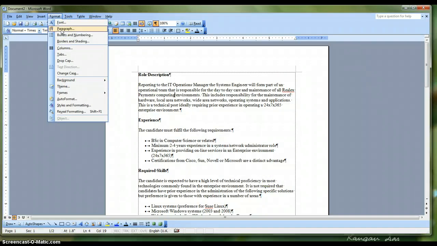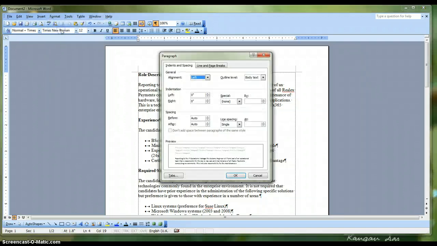Another option, Paragraph, is exactly about how you can format a paragraph. Here is alignment: left, center, right, and indentation.